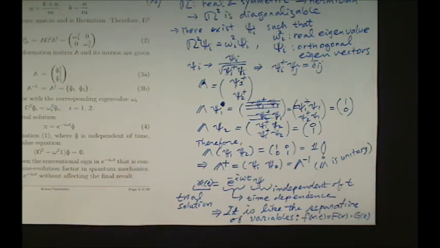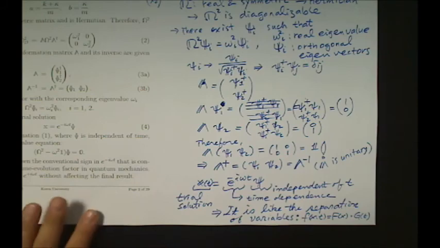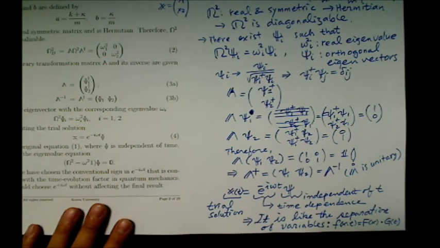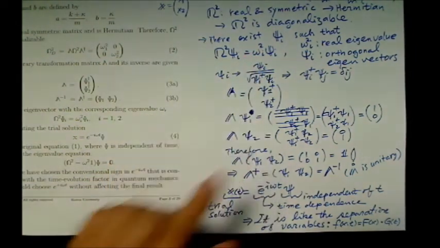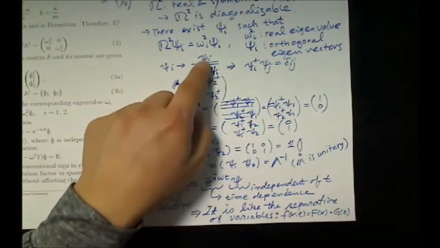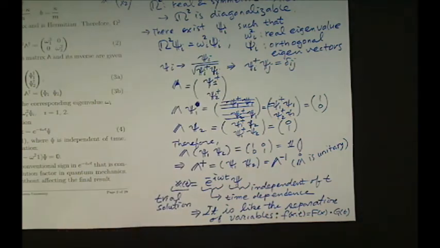As a special case, if lambda is real, lambda is orthogonal. Now let us solve the equation of motion. The equation of motion is not in the form of this eigenvalue problem. But once you know the eigenvalue and eigenvector for this matrix, we can think about the possibility of solving the differential equation.